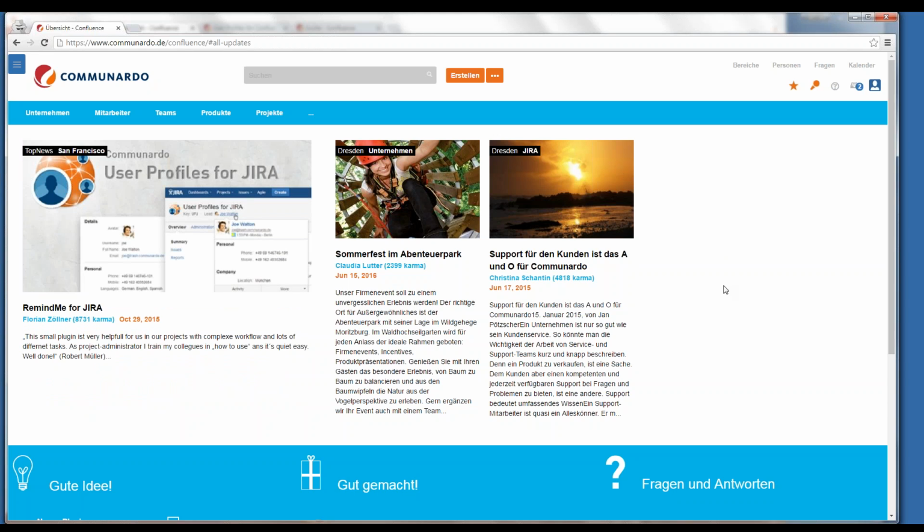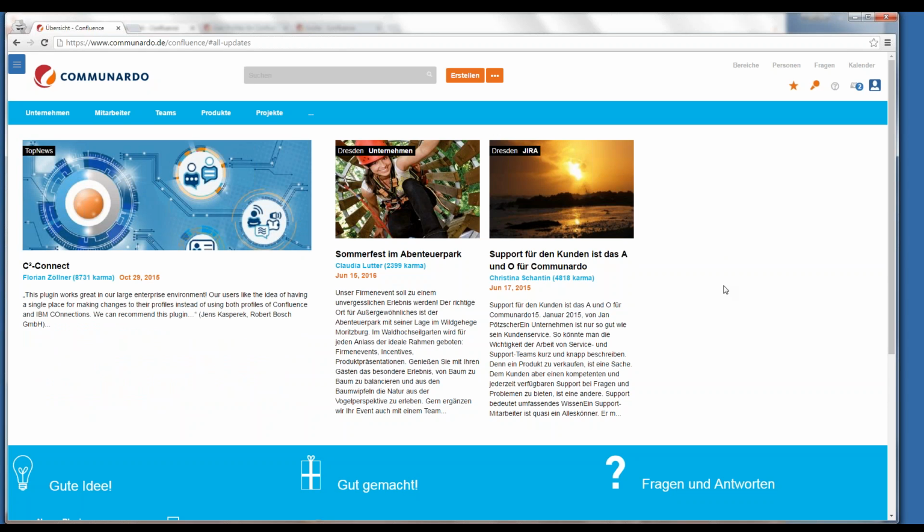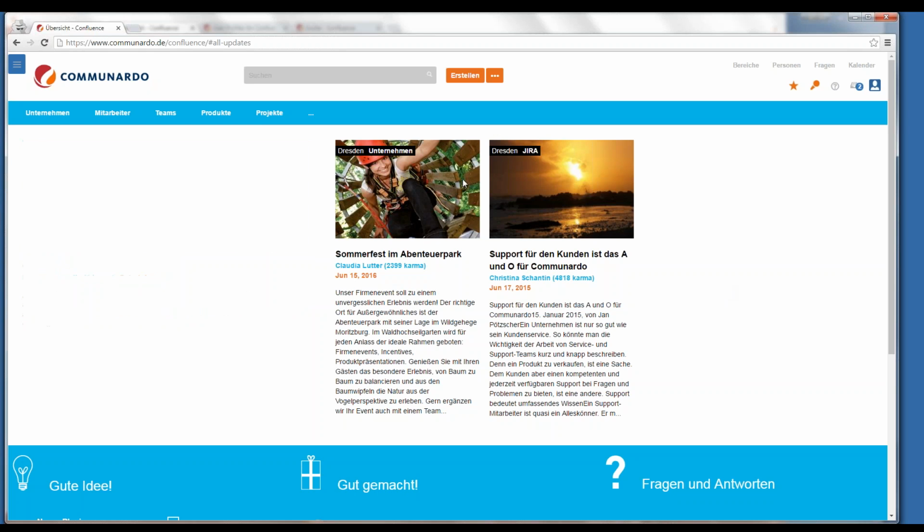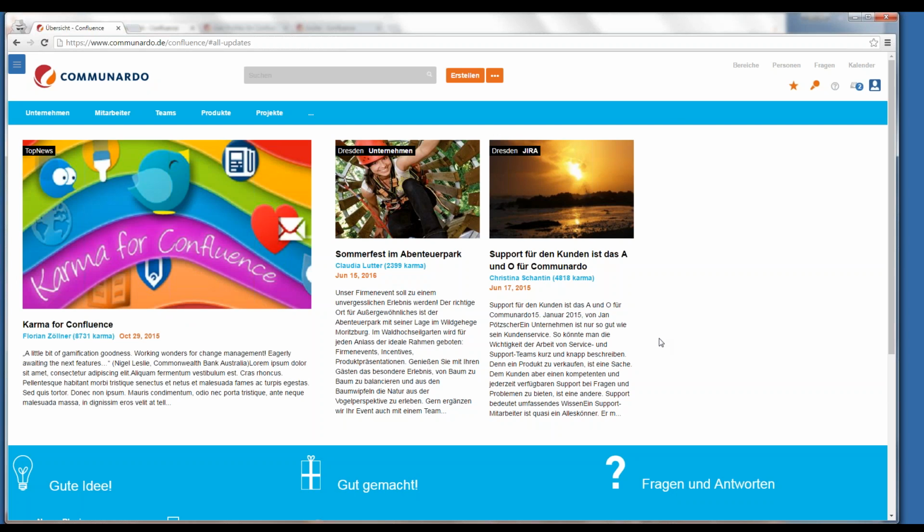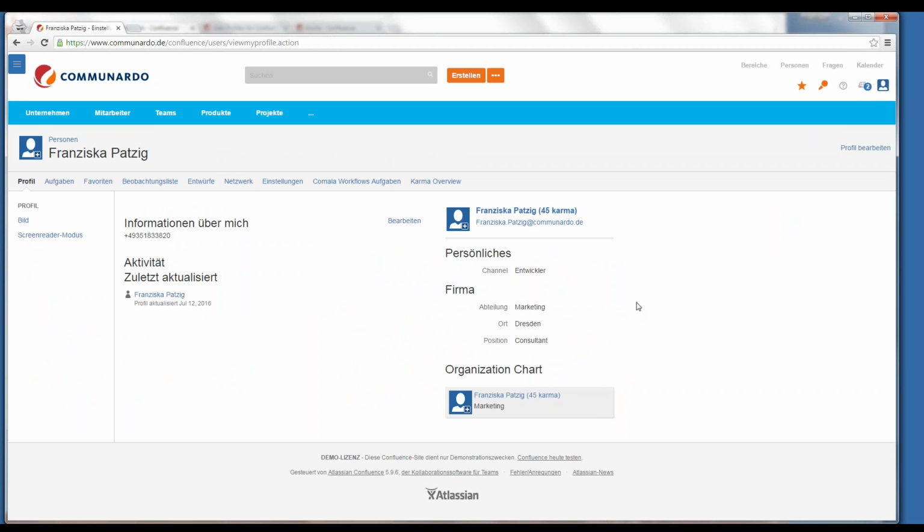You can customize the dashboard by combining metadata with user profiles for Confluence and create user-specific queries. Those news channels here are based on specific fields in the user profile. We can just take a quick look at my profile.